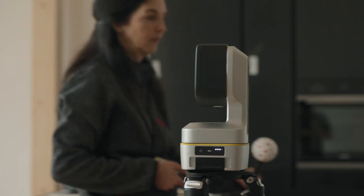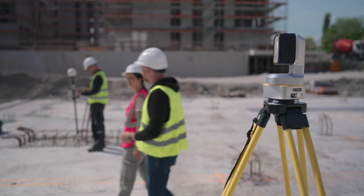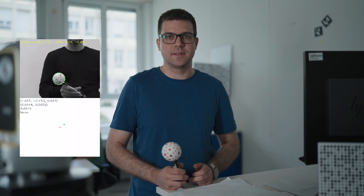This works at short distances even if the line of sight is interrupted by other workers on a construction site. The six degrees of freedom define the position of the sphere and its orientation. With this information, we can estimate the position of the tip. Then we use a dense fusion approach to combine the laser distance measurements and the camera images together. This allows us to constantly determine the exact position of the tip in space.